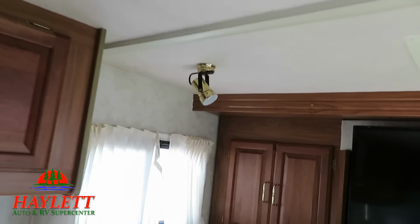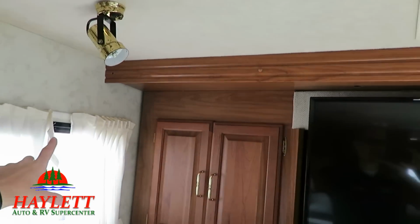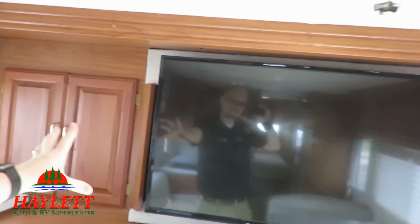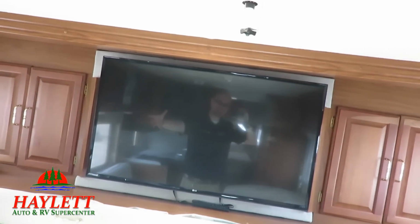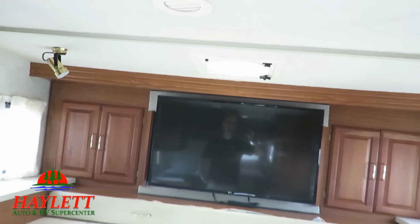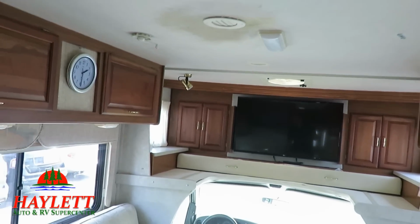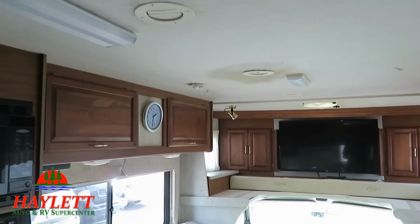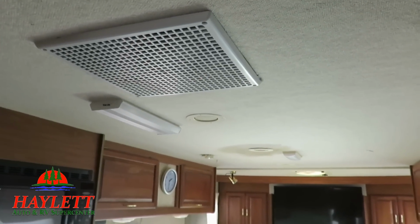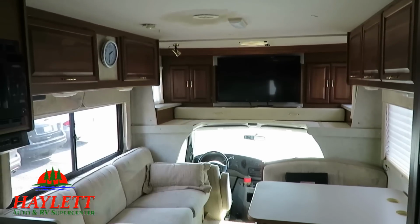Now, as I come up front here, it's not super obvious at first, but it looks like a little bit of this entertainment center was kind of redone. Like, you can see how that board's sticking out a little bit, but that was really to accommodate the updated entertainment center here. So overall, the interior of the RV looks pretty fair. There's nothing in here that's super concerning other than what I've already showed you. So again, we've gone out of our way to show you not just the good stuff, but the stuff that you deserve to know about too, as a hard-working person, and you work hard for that money.